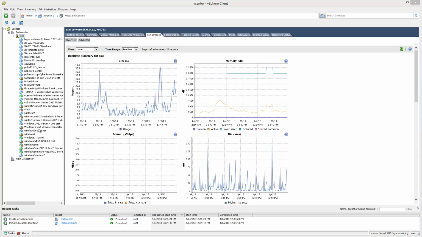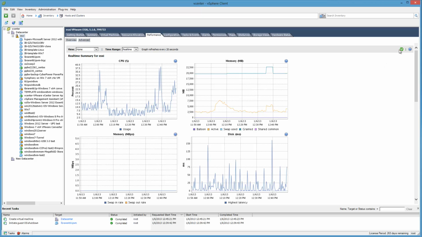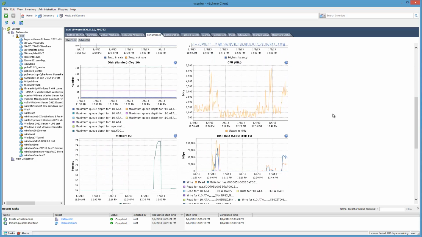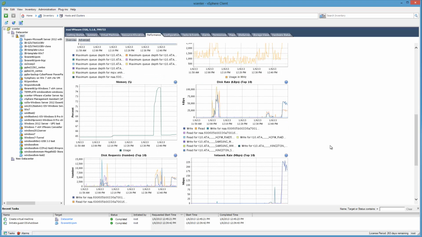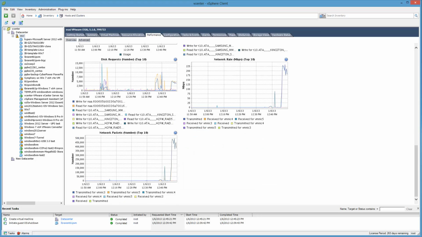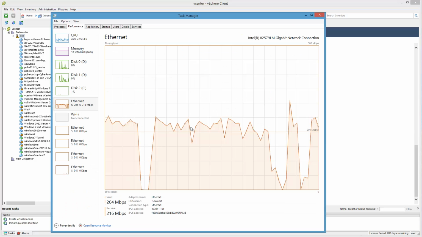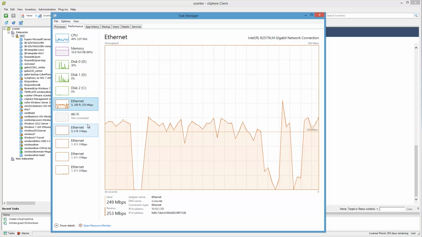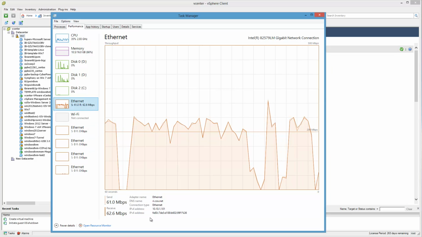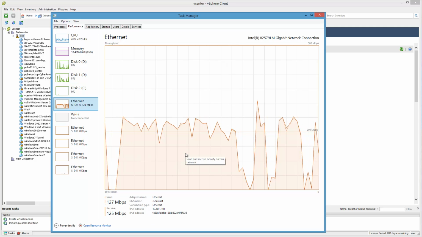It's a few minutes later, and I just want to show you the performance counters here. So more interesting things are starting to happen. We've got a little bit of impact on CPU. More interesting is the disk and the network. So both are busy. So let's have a look at my laptop, which is on a gigabit connection. If we look at the gigabit interface, there you go. It's busy. It's doing stuff.